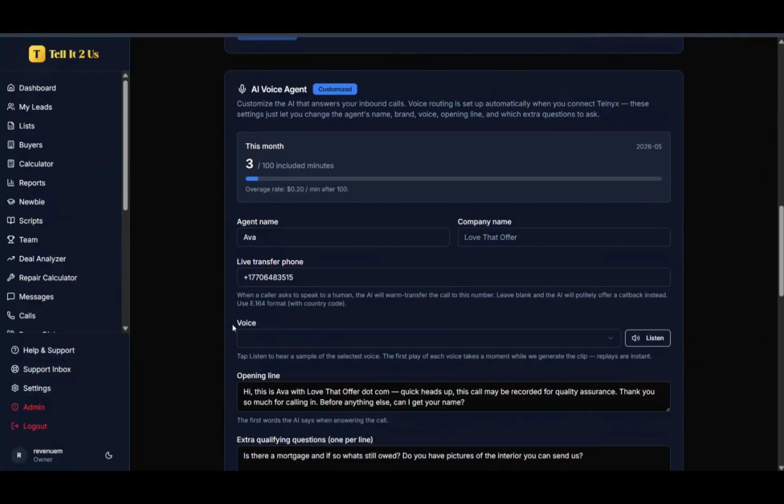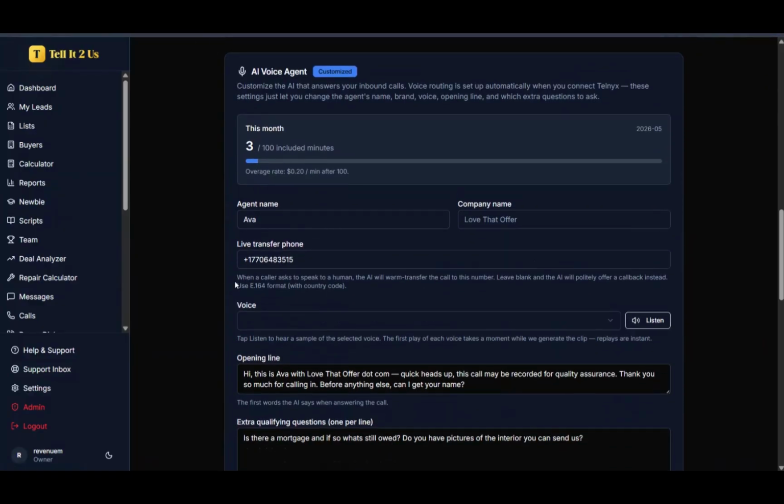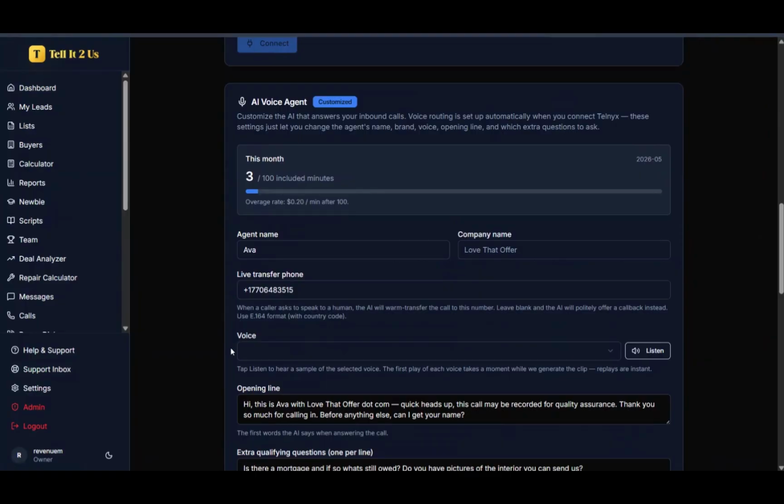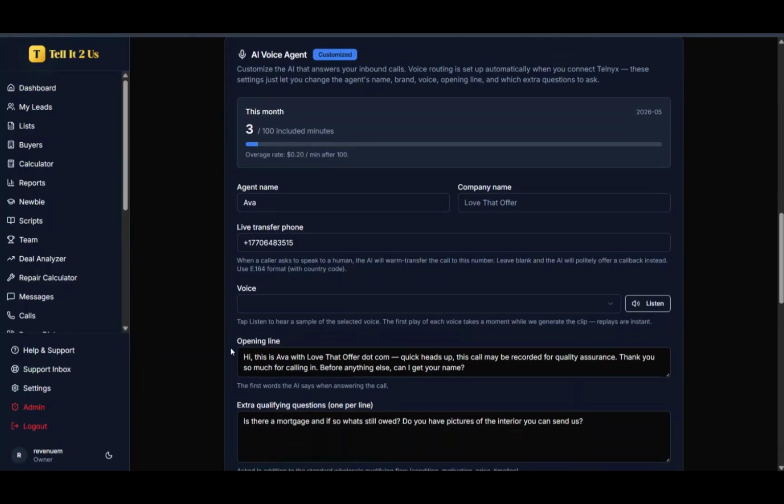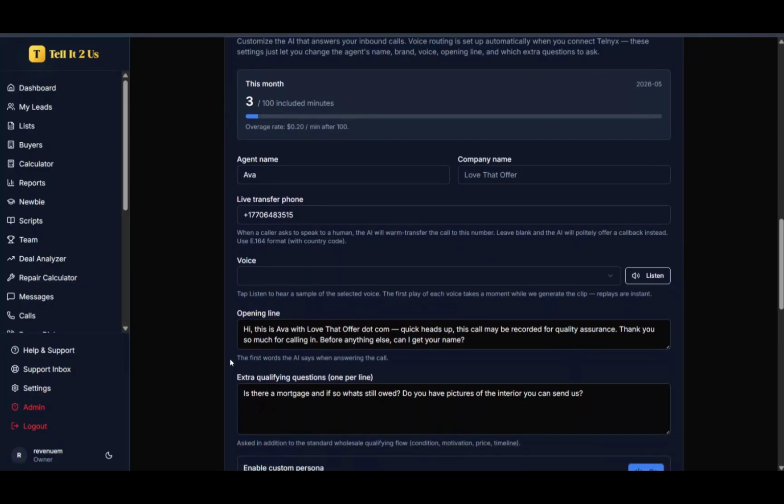Mine is just a Google Voice number right now that I put in here, and that will call my phone. That will let me know that this is from the CRM calling in. It's a warm transfer. That means the seller asked Ava if they could speak to a human, and Ava would say, "Sure, let me transfer you," and she would transfer the phone to us.